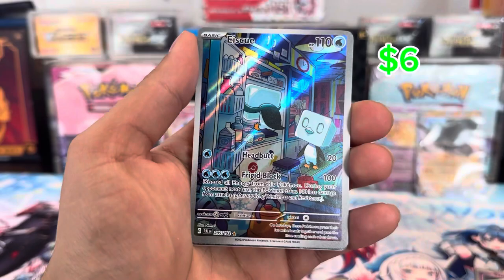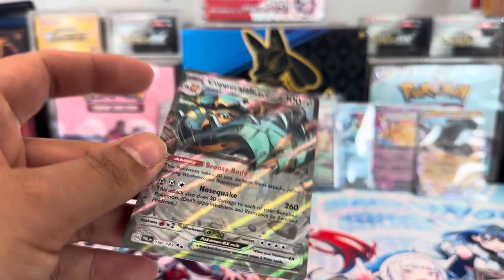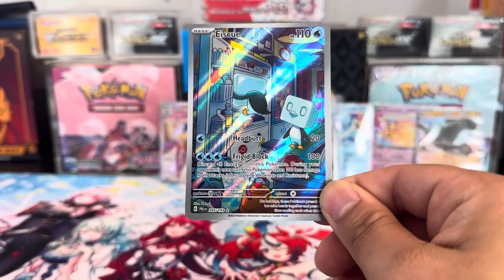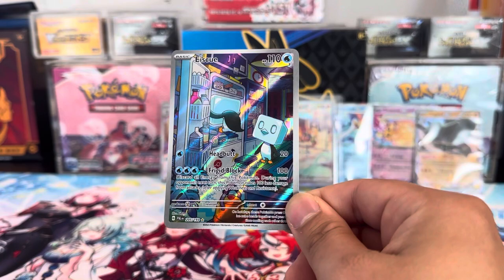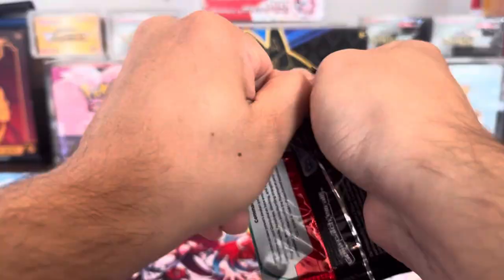Oh, Ice Cube. Oh, a Copperajah. What Pokemon is it? Is it the elephant? It is the elephant right there. That's pretty nice, but this one is better. Ice Cube illustration rare is a really nice card. Not the one we want, but the one we got. I will definitely take it. It is very cute. Ice Cube illustration rare. The double banger. Not too bad. Pretty nice. All right, next pack.